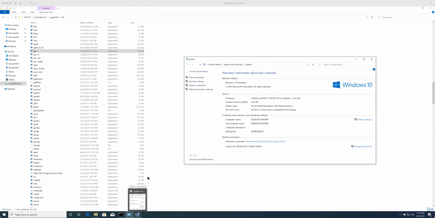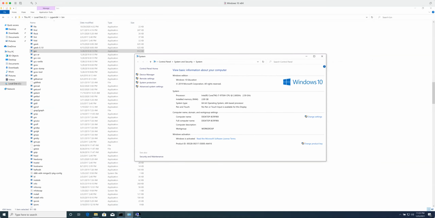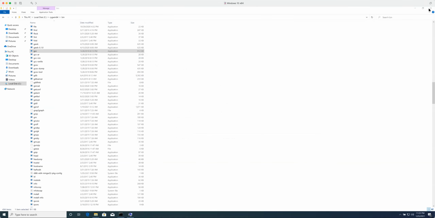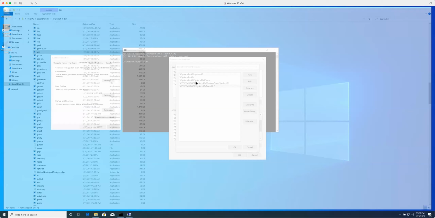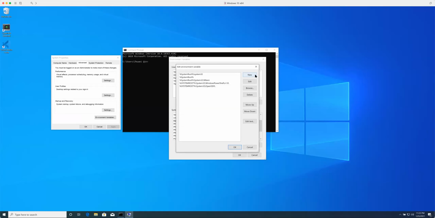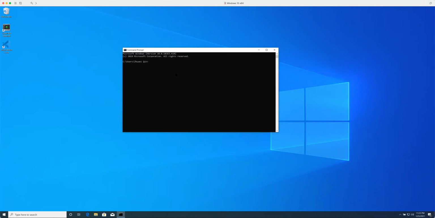Let me go to our system environment. Here I click new and just paste, then okay, okay, and okay. The next thing is to check the version.